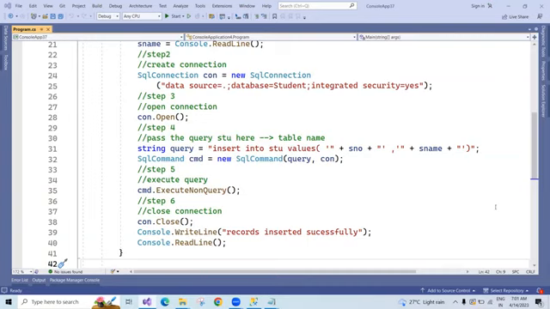Okay, sir. And sir, the idea that you are explaining now, which is on the screen, about data connection. Will you teach it again? Yeah, I will teach it again.